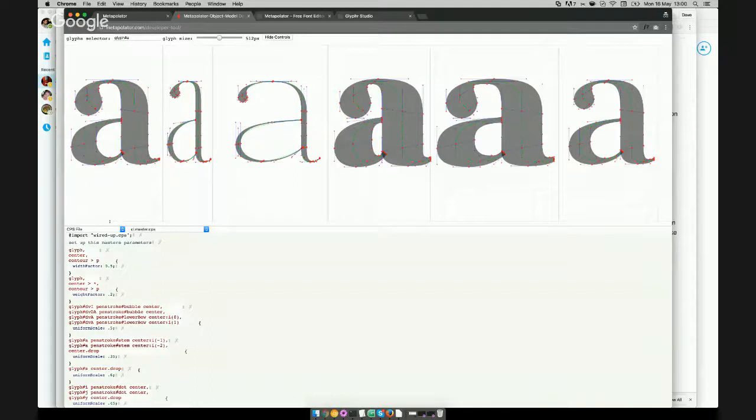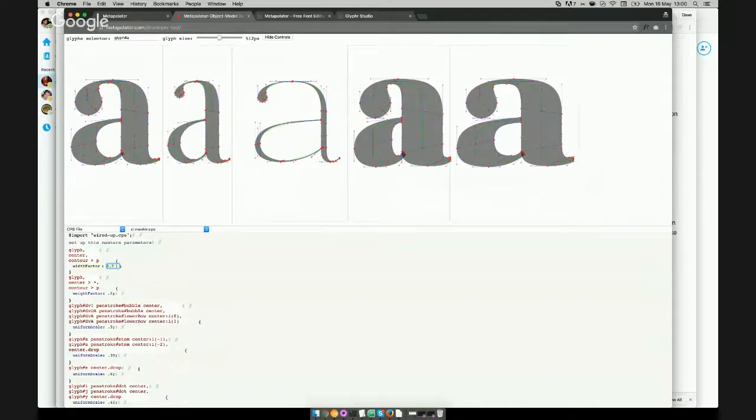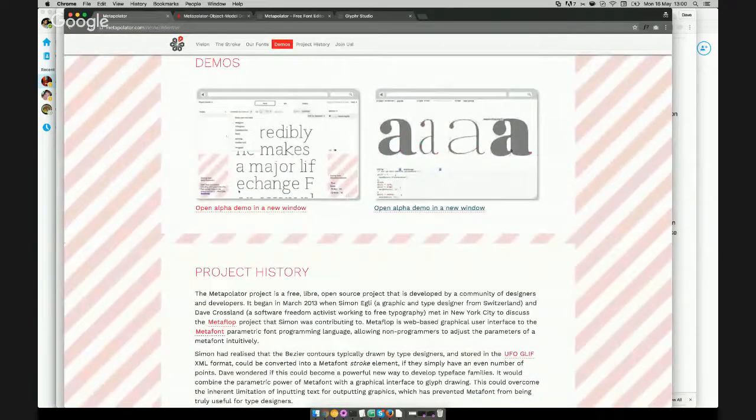So if we change the weight factor to 0.5, it got thicker. And if we change the width factor to 0.7, it made it wider. This is a very powerful way of dealing with the drawings at a technology level, and the interface is meant to make it possible to interact with that system without dealing with the code.